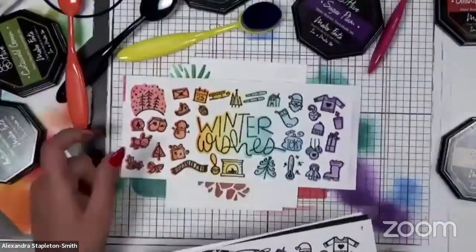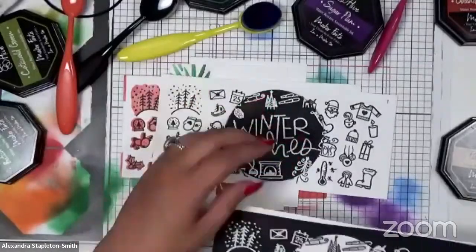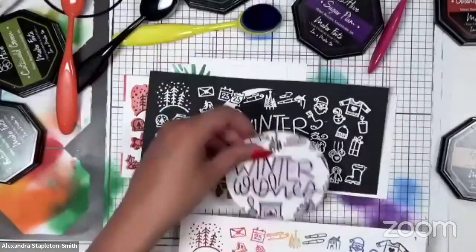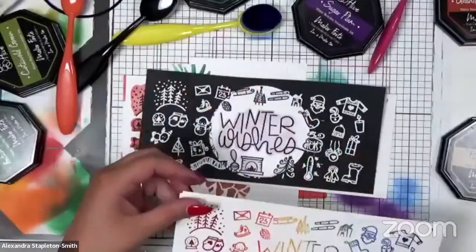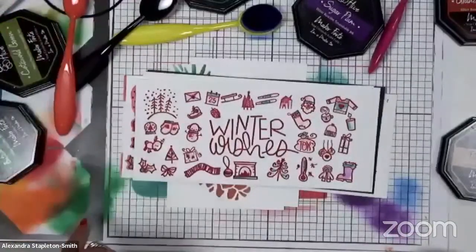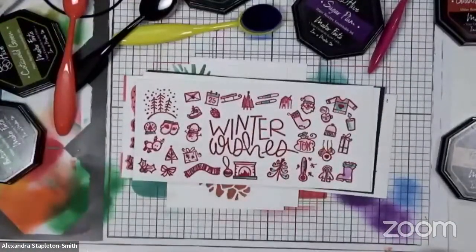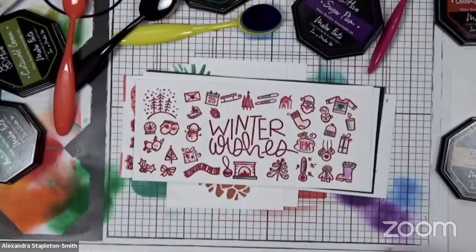We did super easy coloring with ink blending. I showed you how to make 2 cards at once or to spotlight a piece. Also, I think this technique you could use a million different ways. I showed you how to do rainbow stamping, and then we did watercolor with adding some quick splashes of color as well. Whew, amazing.